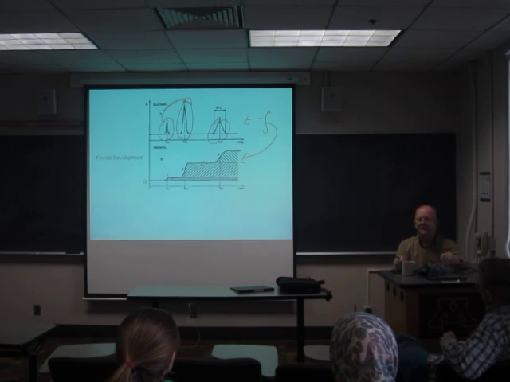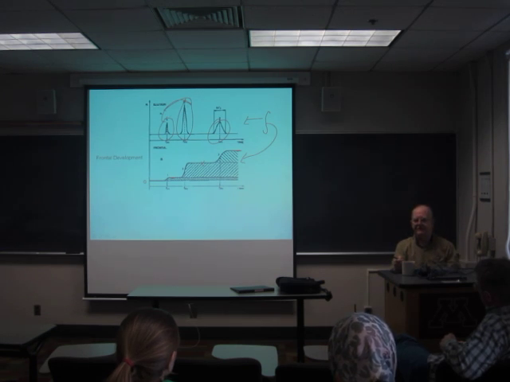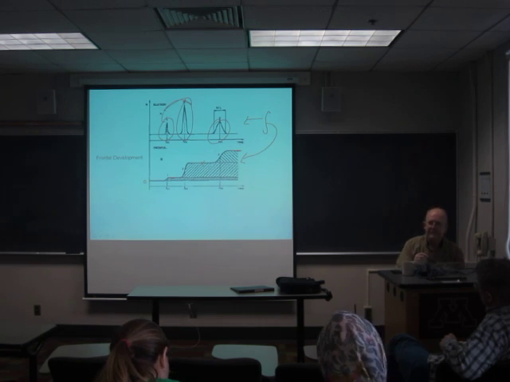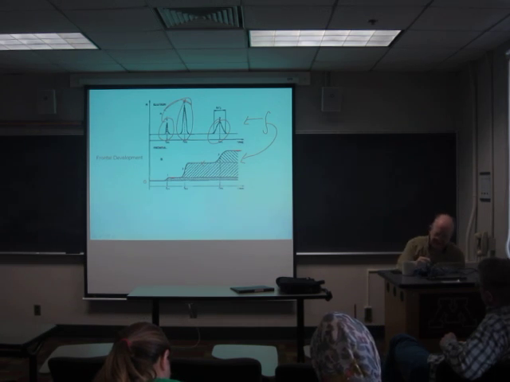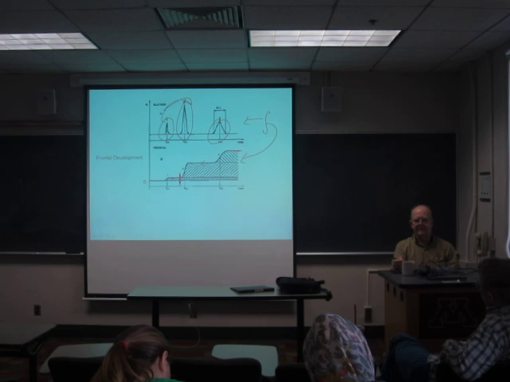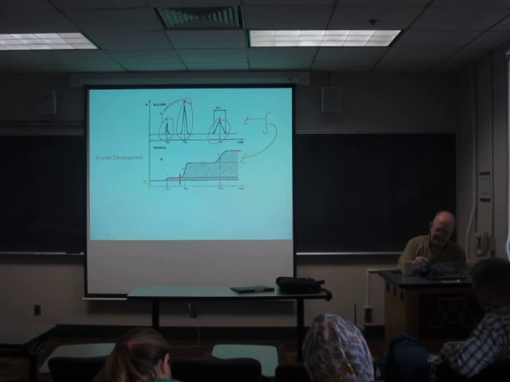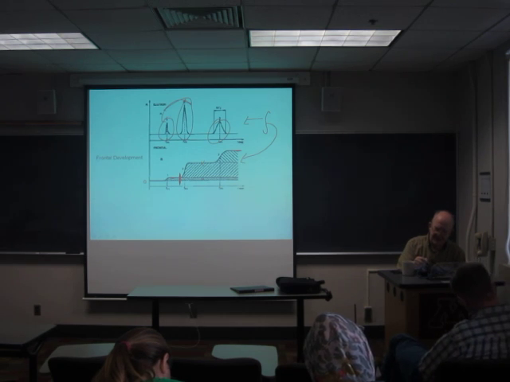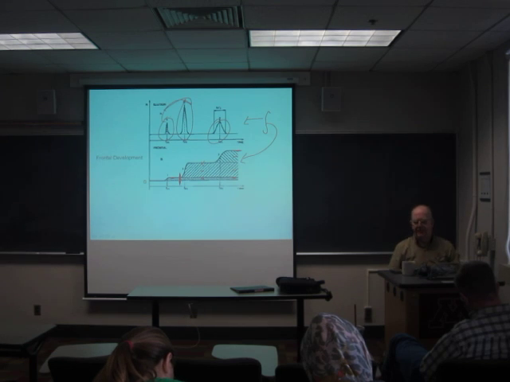When you do frontal development, the only compound that you can get out that's virtually pure is compound 1. And you have to stop collecting it before breakthrough of compound 2. Because what's coming out in this plateau is a mixture of 1 and 2. And what comes out after this plateau is a mixture of 1, 2, and 3. So there's really no point in running frontal development until you see 2 and 3.